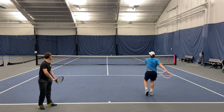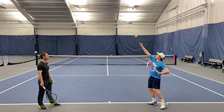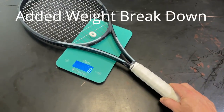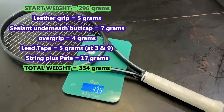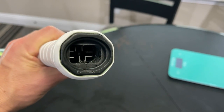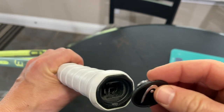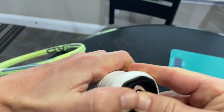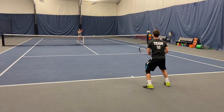It did feel a little too swing-heavy for my liking, but I wanted to get as much power as possible and then dial it down. After this session I went ahead and added about six to seven grams of silicone sealant in the handle — I had some laying around in my garage. Just remove the butt cap, add the amount of silicone needed, and the staples in the grip act as hooks or clamps to keep it in place. Then close it back up and you're all set.